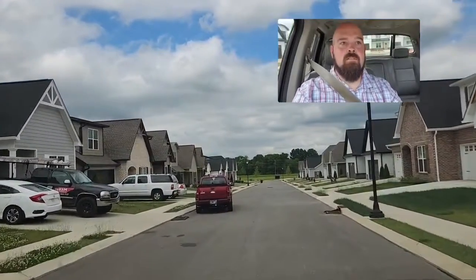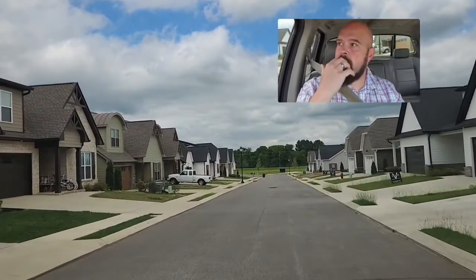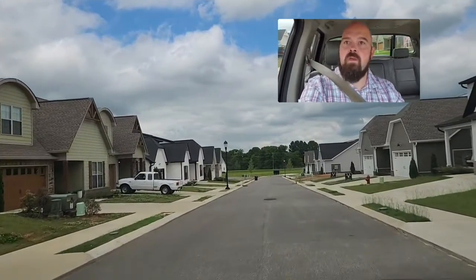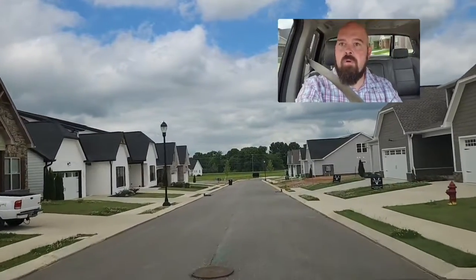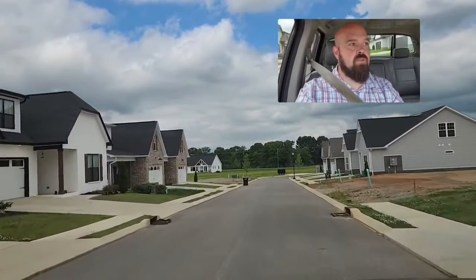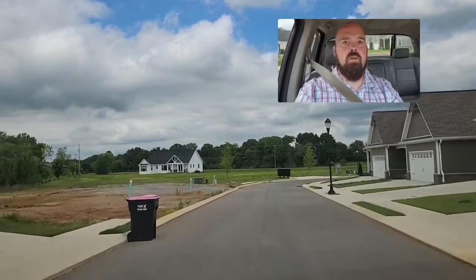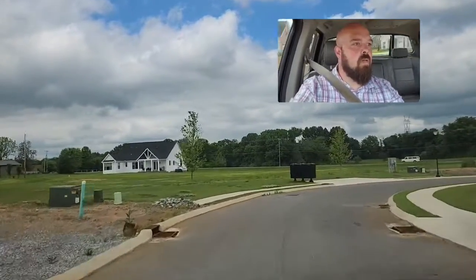So let's do this. One thing I like about this, y'all, is that a lot of these townhouses are not exactly like the next one. It definitely has a good flow to it. They're the same sort of style, but each one has a different, unique look. That's really good. They're doing a really good job. I think this is another one Brandon Frank's doing. All right, let's get back.